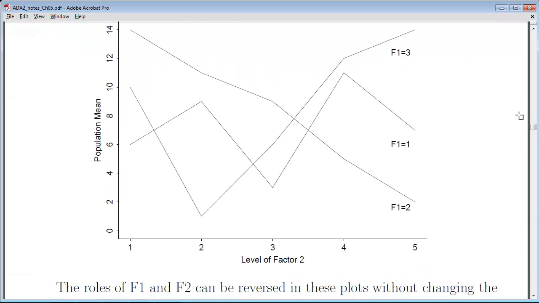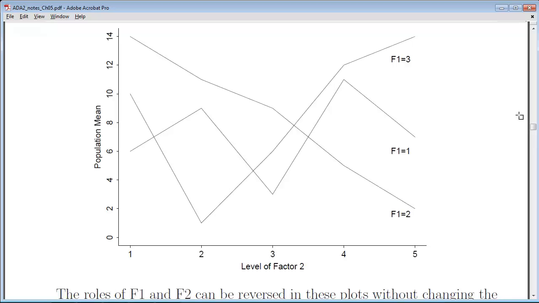When there's interaction, anything goes. You can see how unstructured this is. Let's look at level 5 for factor 2, because that's where the labels are. For factor 1, the difference between level 1 and 2 is roughly, I don't know, 4 units or something. And then between level 1 and 3 is maybe 6 or 8 units. But that is different when we look at level 4 of factor 2, right? In particular, levels 3 and 1 of factor 1 are only 1 unit away or so.